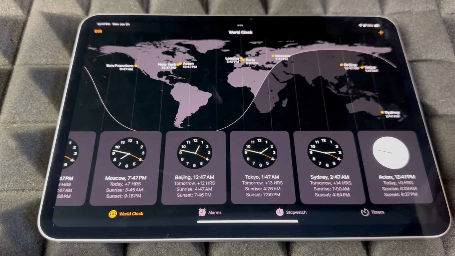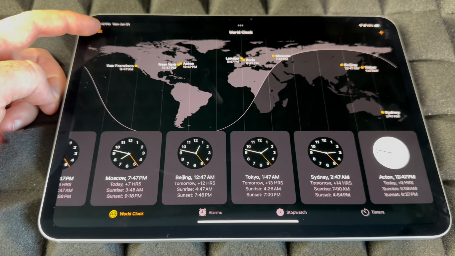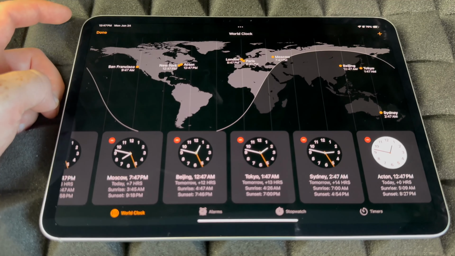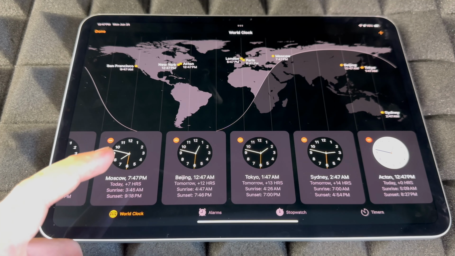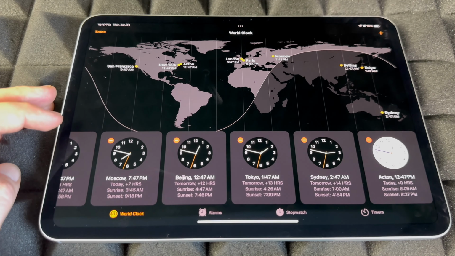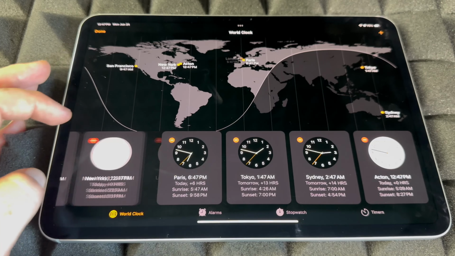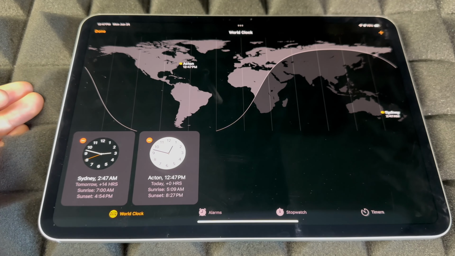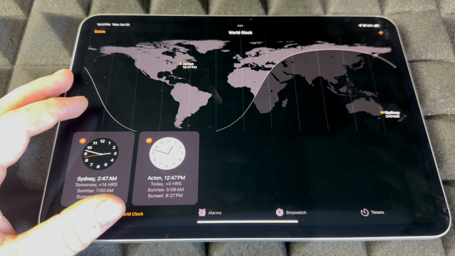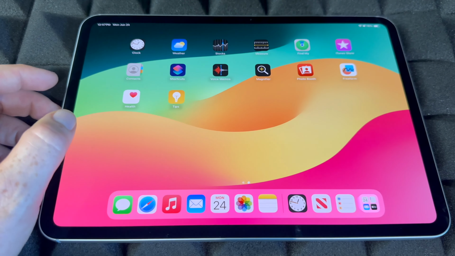You can add or take out any of them just by clicking on edit on the top left hand side of your screen. Tap on edit. You guys are going to see that minus sign, and then tap on the minus sign on any of these in order to delete them. So I can delete, delete, delete. Usually there's too many of these that you guys don't care about, and we can definitely delete them and just keep the ones that are important to you.